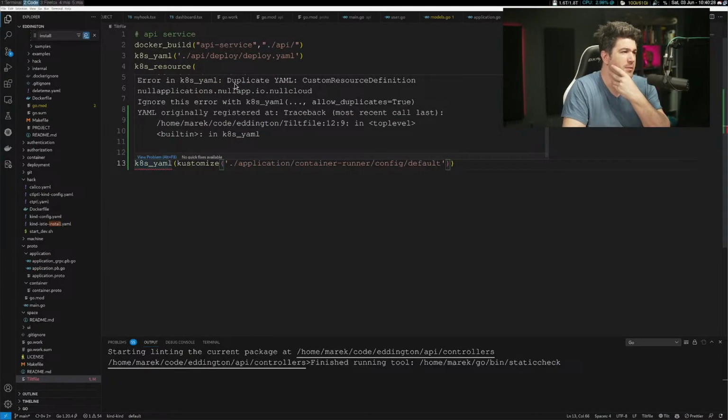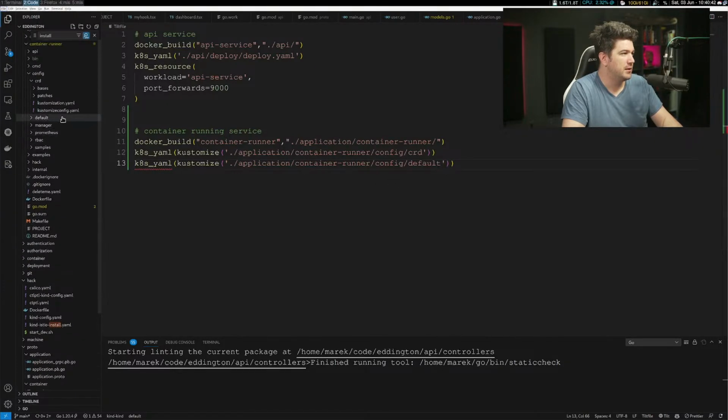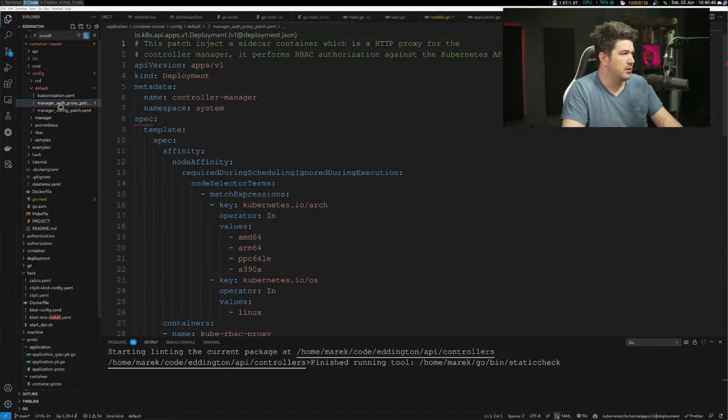Error in k8s YAML, duplicate YAML, custom resource definition. Oh, okay, so... Wait. This config default. It doesn't have.